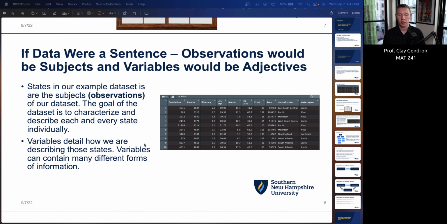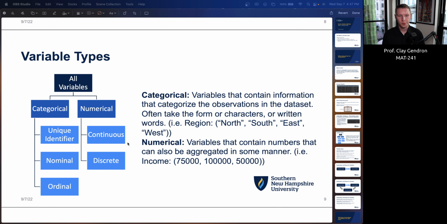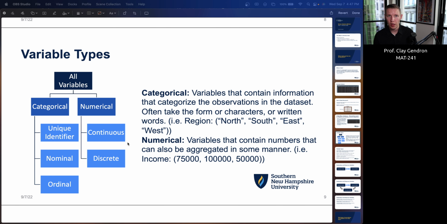And these variables in our data set can take multiple forms. It can be numbers, like population, or it can be characters, like state dot division. So how do we classify the different types of variables that we can see in our data frame? Well, there are two main classifications: categorical and numerical.